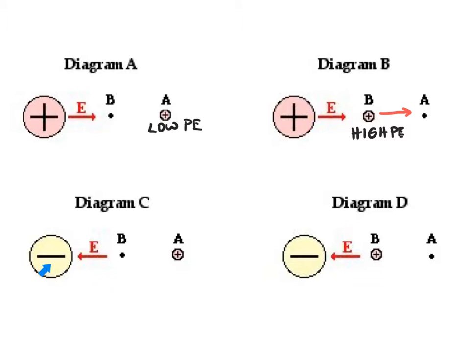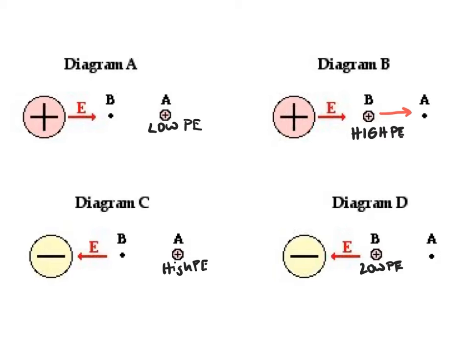In this next diagram, if I have negative charges, its field is directed towards that charge, which means it wants to pull things in. So if I take A, which is a positive charge, and put it at A, this charge wants to be near the negative. So I put it at a location where it doesn't want to be. Here it has high potential energy, and when it gets close to the negative charge, it's going to have low potential energy. But the key thing, again, is that when it has low potential energy, it's going to have high kinetic energy.